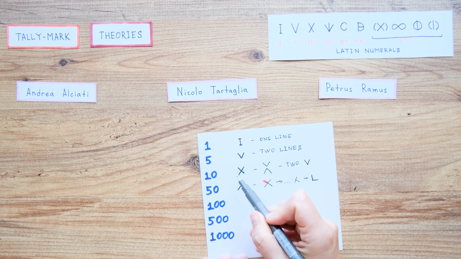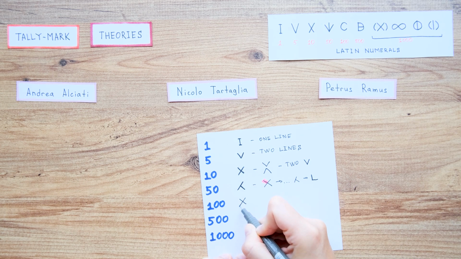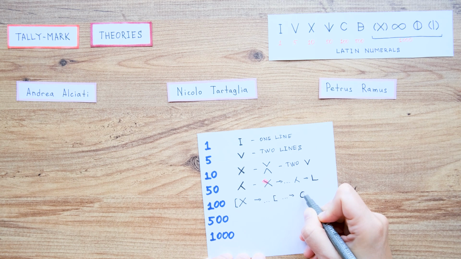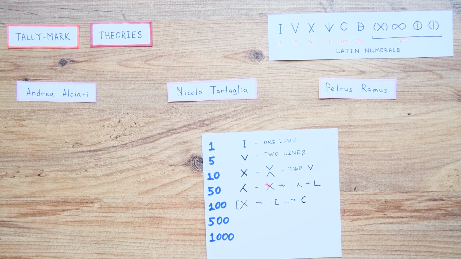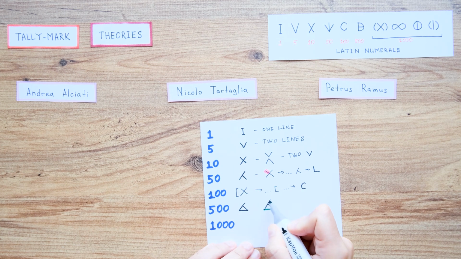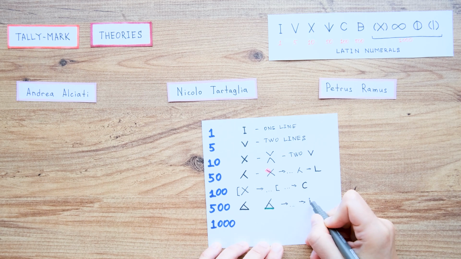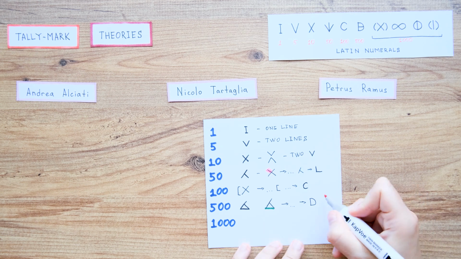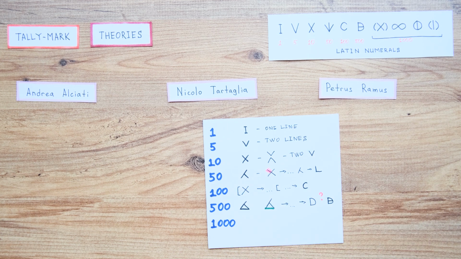C for 100 comes from this ancient symbol that was derived from X by adding a bracket, and later became just C. But no one else supports such a version of C, and there is no evidence of usage of this symbol. 500 derives from 50 by adding a line, and later it becomes D. This could turn into D, but scarcely into the real D sign with the line in the middle. And moreover, there is no evidence for usage of this special symbol. 1000 was made from the 100 symbol by adding one more bracket.